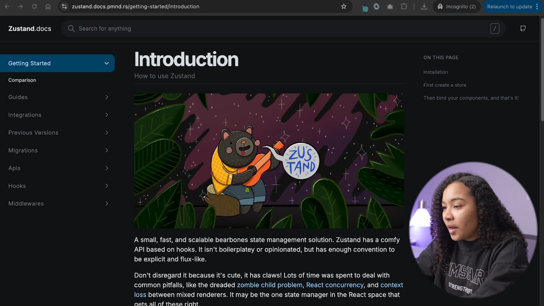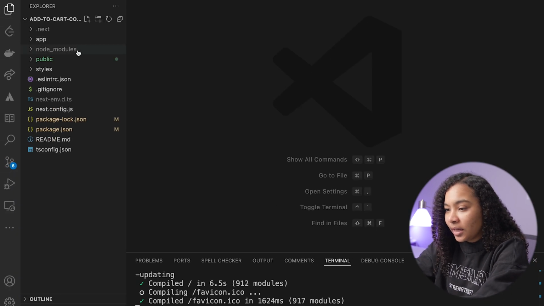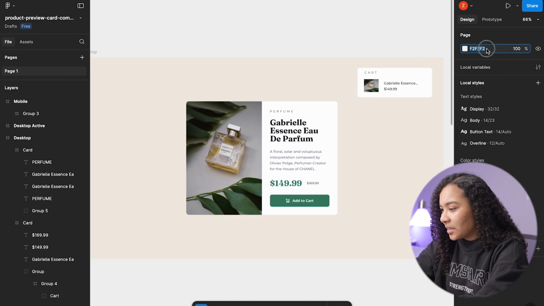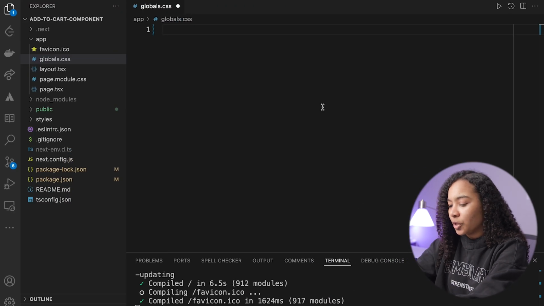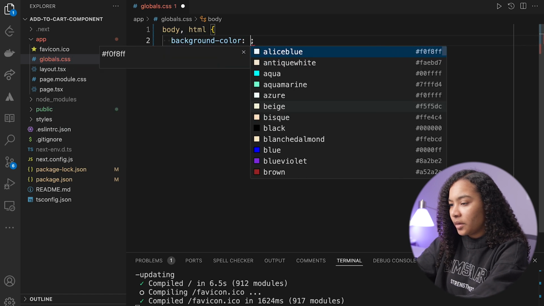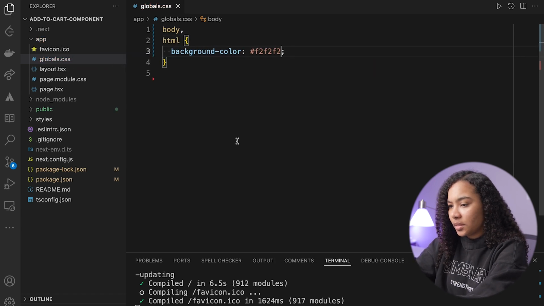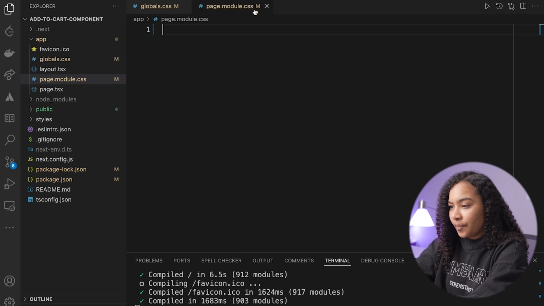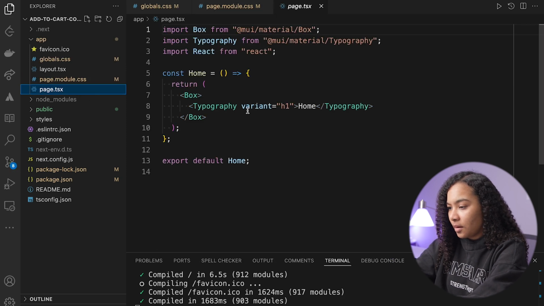All right, first things first, I'm just going to go ahead and clean up the styles and give it a background color and do some really basic stylings, because as I said, I do want to just focus on the logic for this one. So background color is going to be this. Cool. And then let's work within our home component.